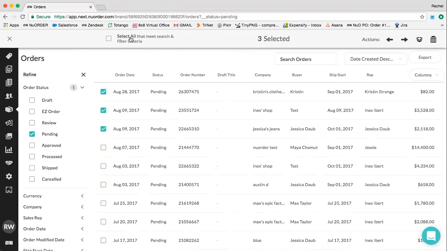You can either select all, but be sure that you actually want to change all of the orders. Just be careful there. I've just selected 3, and I can move forward the status by coming up here and clicking that right pointing arrow. Just a little trick of the trade there.